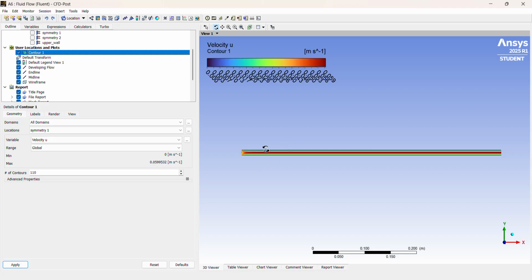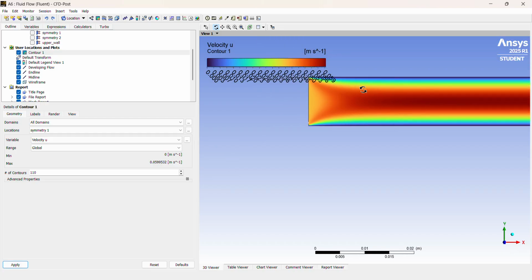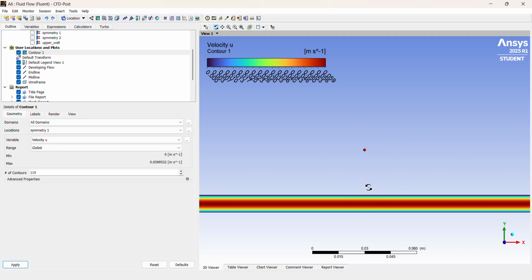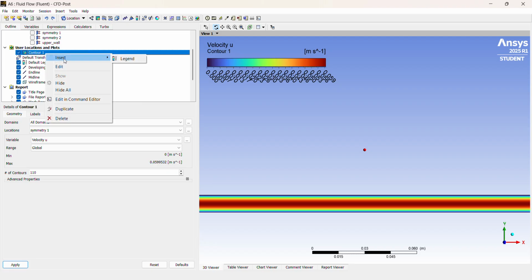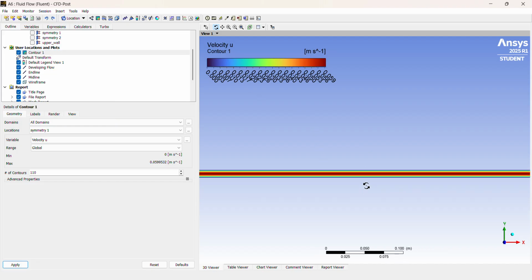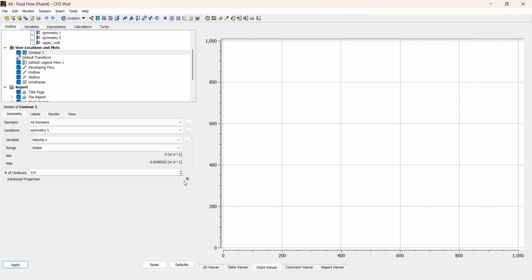And then after that, you can see our Poisson flow. See, here's where it's developing up here. As you can see, not exactly developed. And then by the time it is developed, right here you can see. And also here is your legend that you can insert by doing this legend, and then change it how you want that. You don't really need to go into detail. And after that, you can go to your chart viewer.